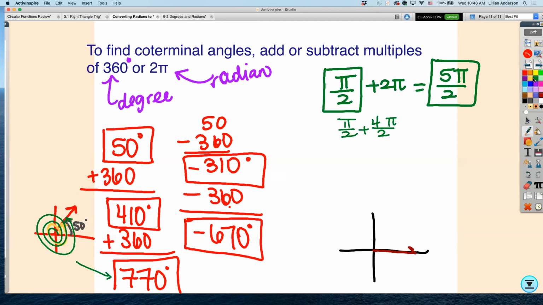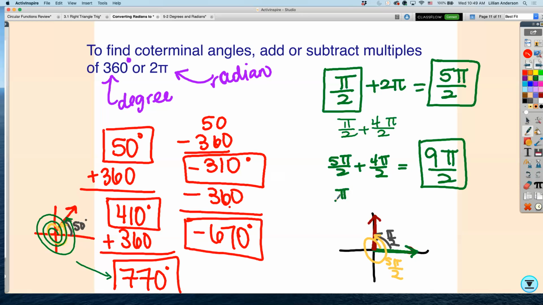So let's look at that. Here is your initial side. Pi over 2 is located here because it corresponds to 90 degrees. So this would be pi over 2. But if I wrap it around one full time, this would be 5 pi over 2. And I just keep adding another 2 pi to get another coterminal angle. Well, not 2 pi, what is it really? 4 pi over 2, so I can have common denominators. And there's another one.